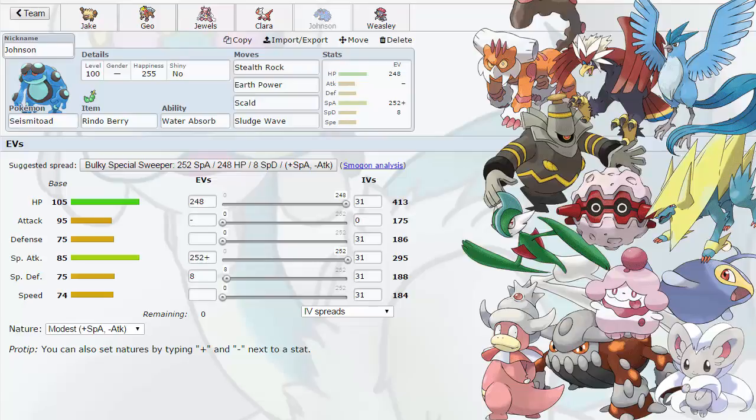And of course we can outspeed his Fortress, so there's a lot of things that we can actually set up Rocks on later. I would want to weaken the Manectric early to make sure that I can knock it out with either an Ice Shard or an E-Speed later, or even a U-turn coming off of Primeape. He might have to sack his Manectric at that point if it's really weak, so that's what I'm looking for Seismitoad to do.